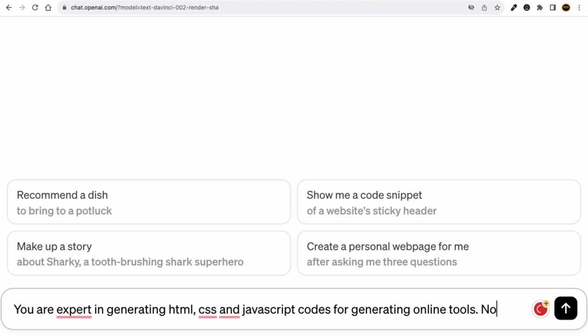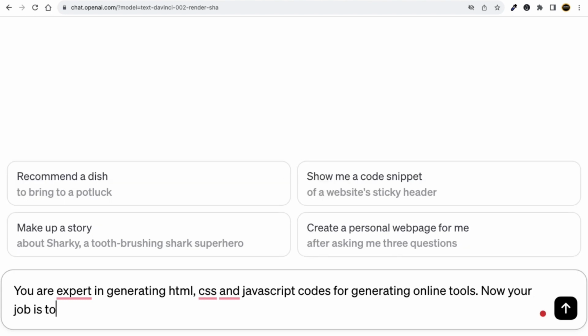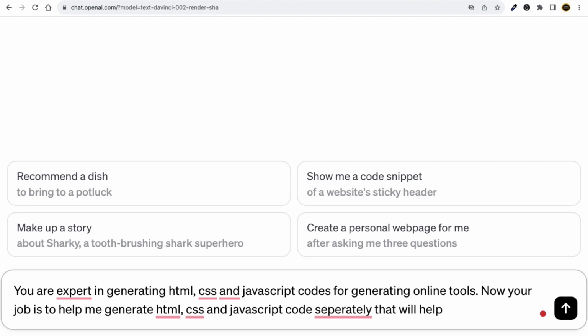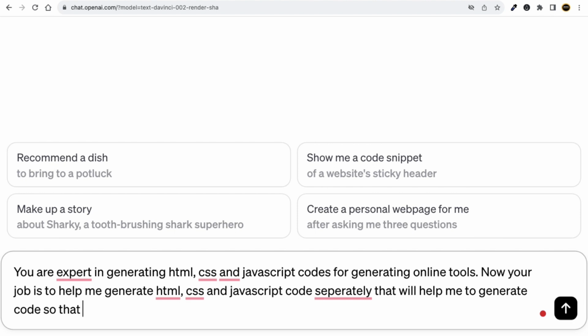Now your job is to help me generate HTML, CSS, and JavaScript code, with the JavaScript code separately, that will help me generate code so that I can paste that code in my WordPress website to build tools.